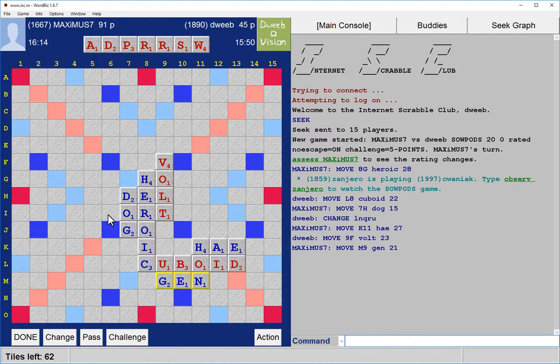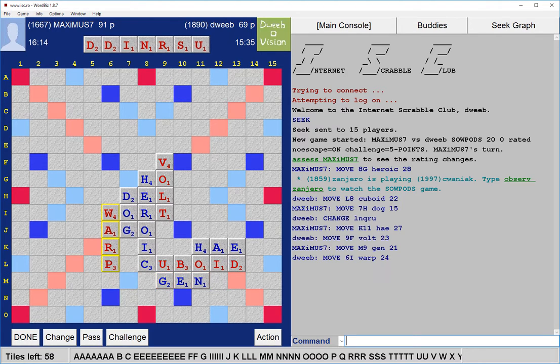So what about Warp down here? I think this achieves everything. Good rack leave, splits up the duplicate R. Scores over 20 points, doesn't give too much away. Two vowels, brilliant. What can I do with this?